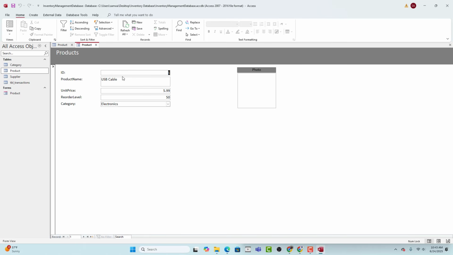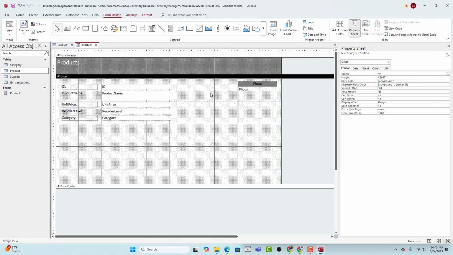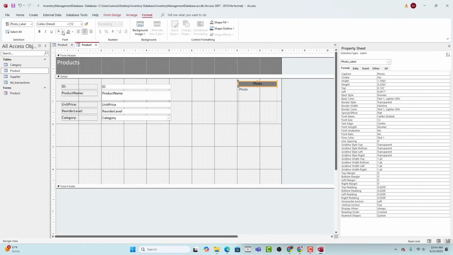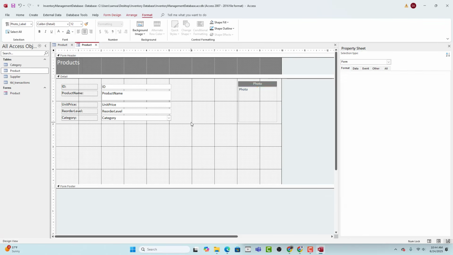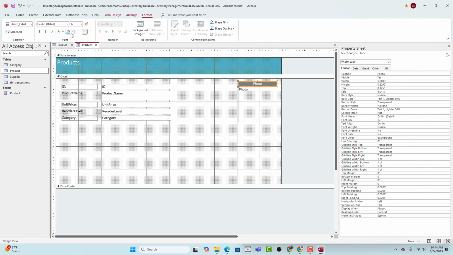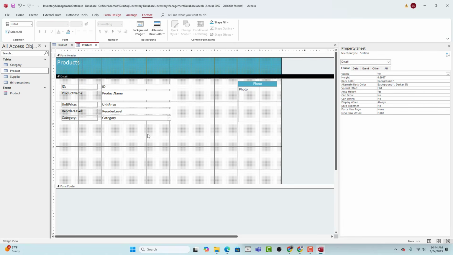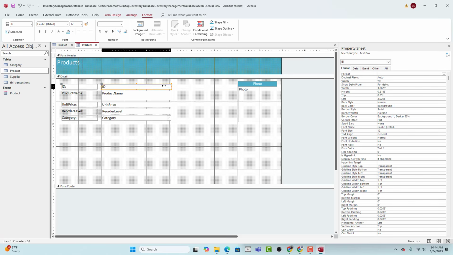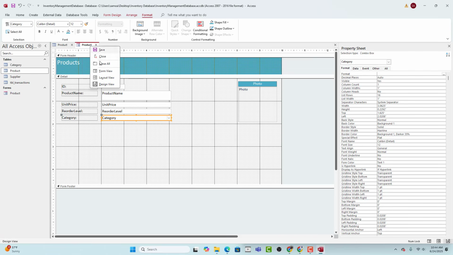Okay guys, so now let us go to the form view to see how this form is looking. Yeah, so this is what we've managed to create so far. Now let us go ahead to improve on the design. Another thing we can do is change this to this, or better still, we can actually use the blue color. I hope most of you will prefer the blue color. Okay, so we use this, and now let me shorten this here, center align.